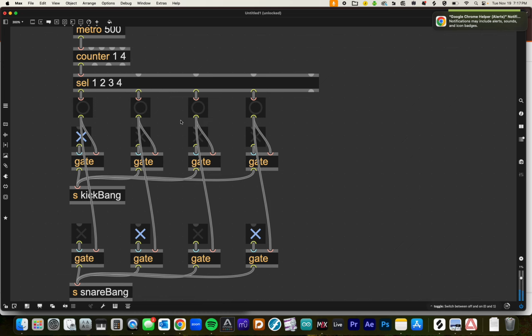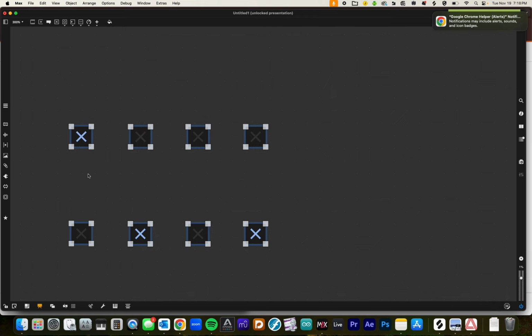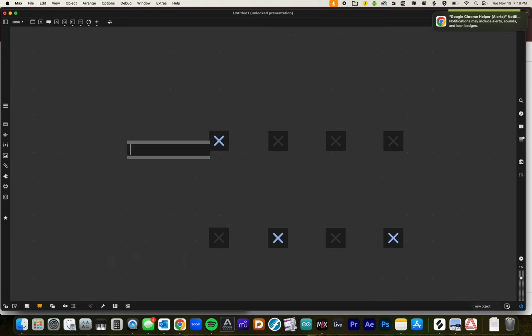Right? So you could, for instance, if you wanted to make this like a real drum machine, take these and add them to the presentation. And then in your presentation mode, you can make a comment. Like comment, call this kick. And then call this snare, right?